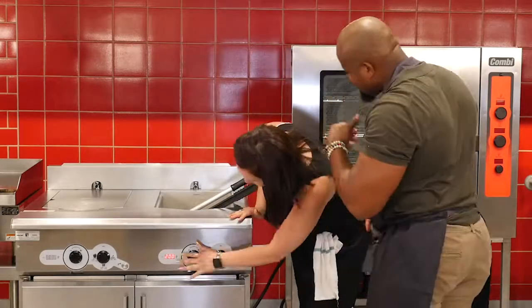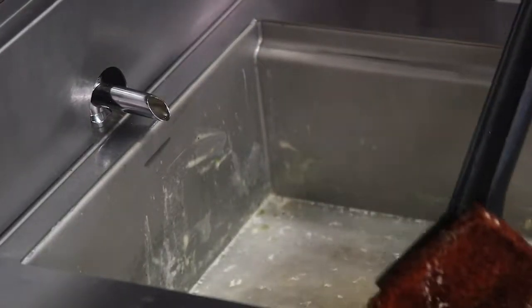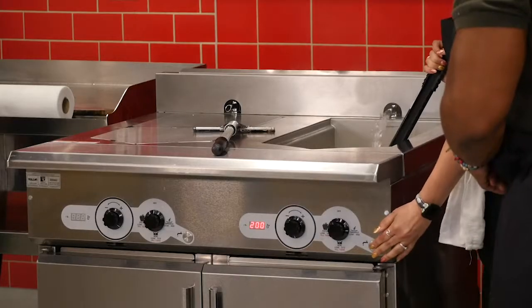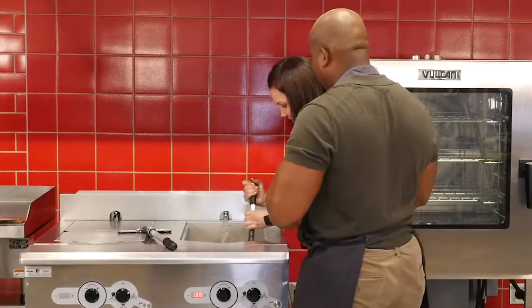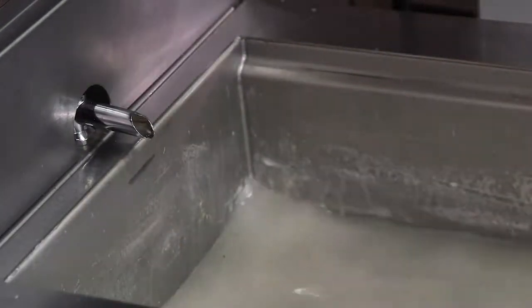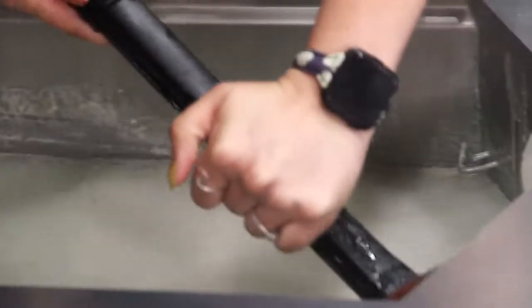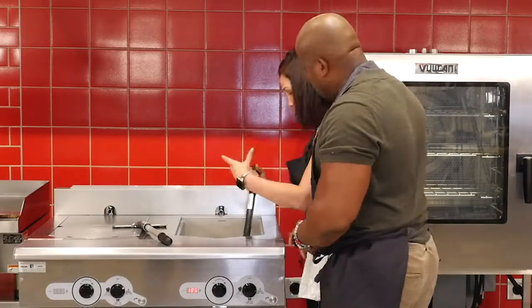Nice. So we do have it set to about 200 degrees just to loosen up the baked on or cooked on material. We'll use our regular griddle scrubber and scrub it down a little bit. Love it. Incorporate some water. Scrub it down. You just remove like 4 to 5 steps out of every chef's cleaning process, and I'm okay with that. Yeah, so you don't have to go back and forth to the sink with a big heavy pot of water that can be dangerous. Some kitchens have really slippery floors, so having an integrated water supply makes it easy to wipe it down and clean and move on to the next cooking method.